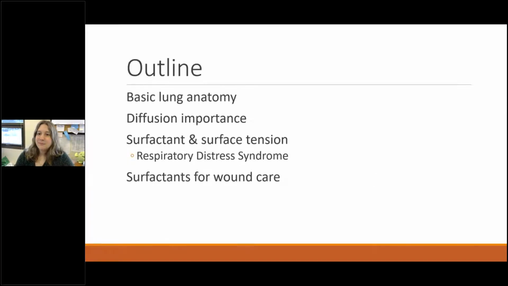Let's get into it. We'll start by briefly reviewing the anatomy of the lungs, hitting on the major areas and functions. The diffusion of oxygen and carbon dioxide are obviously the most important functions of the lungs, so we will review how those gases are exchanged. We will then discuss the purpose of surfactants and how it manages surface tension within the alveoli. Within this discussion, we will also mention newborn respiratory distress syndrome and how surfactants play a role in premature babies. Finally, we will look at an interesting study that uses surfactants as a topical treatment for wounds.